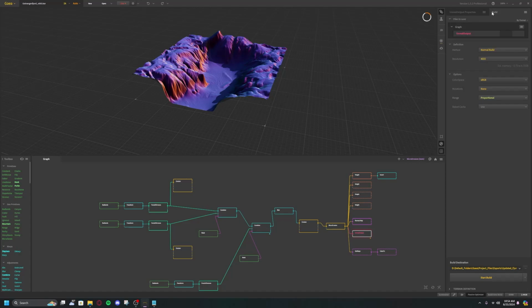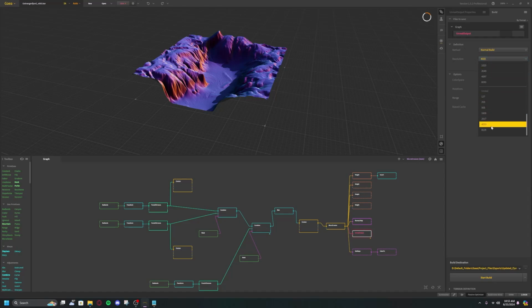But in Unreal, under this build tab here that you can see in the top right, you can select your resolution. If you're using a community license, you are going to be limited to 1025, I believe. That can lead to an issue where you sort of see banding in your landscape once you import that into Unreal. I'll address some ways that you can kind of get around that and still have a nice environment with a 1K map. It just may not quite look as good as it would if you actually exported a 4K map or 8K, etc.